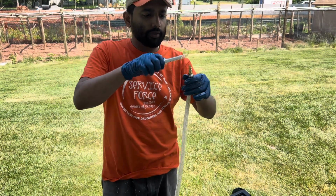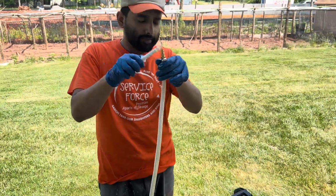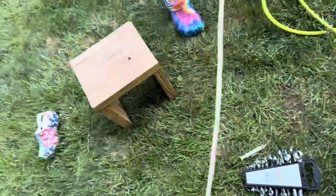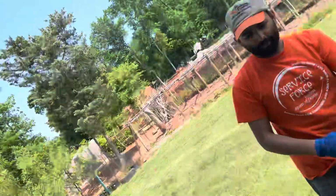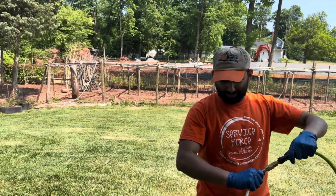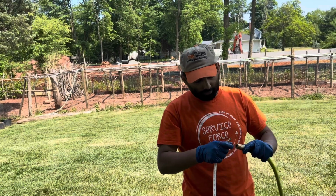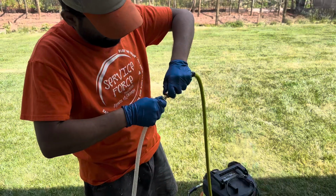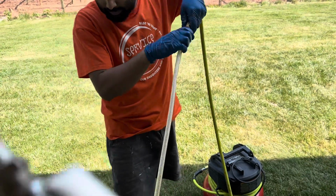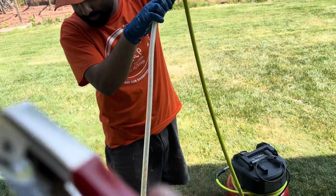So then what we're going to do is pressurize it. We're going to connect this one to my compressor right here. This is my compressor. My hands are all messy, but I'm just going to connect it. Okay, it's in. I put a little bit of pressure, but it's not going in.